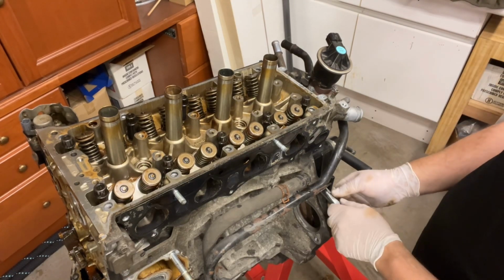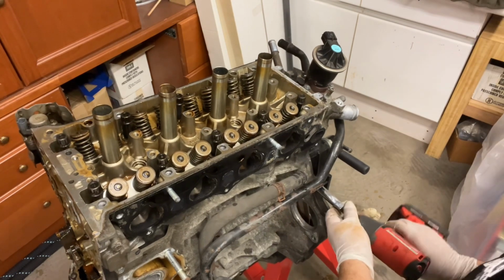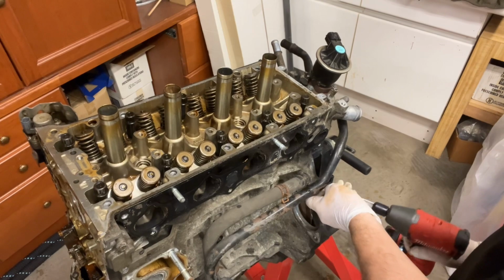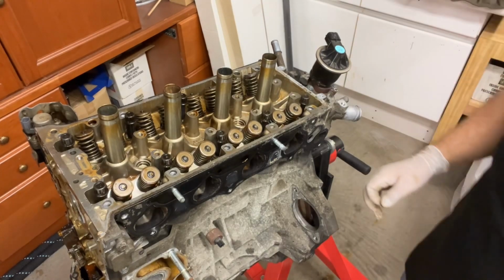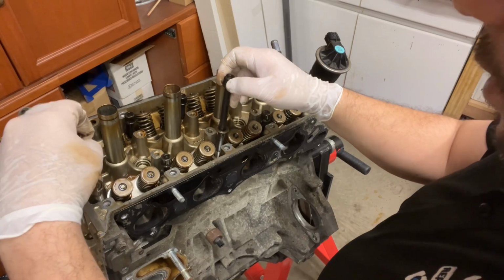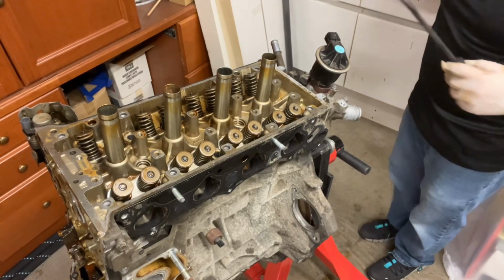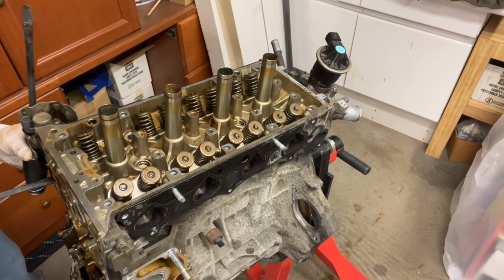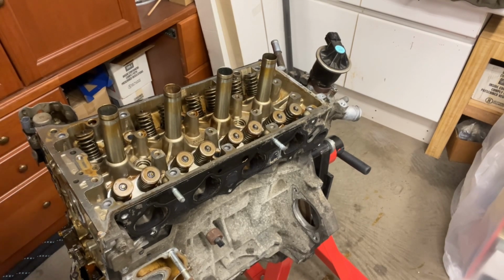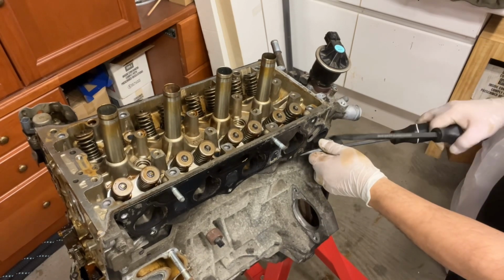Let's get these out. This is a 14, by the way. All right. Thermostat housing is on this. See a thermostat in there. All right. Look at these. So we can use these pry bars to get these up. Again, take it easy. Oh, he's out. So loose.